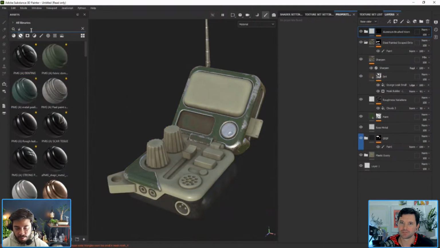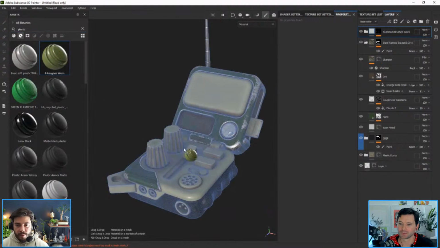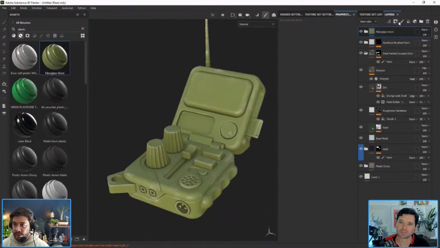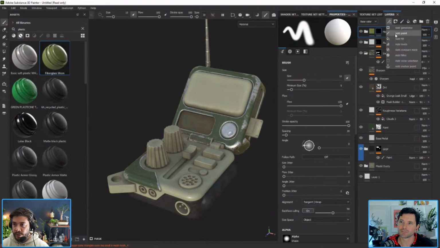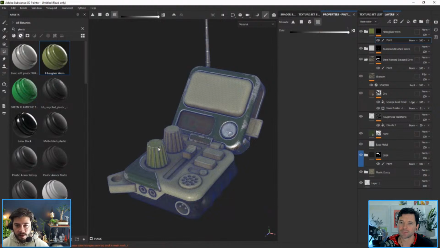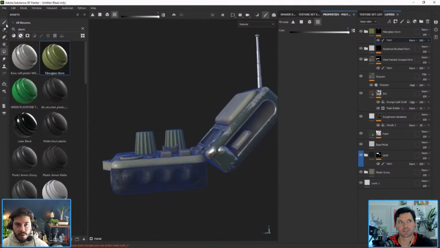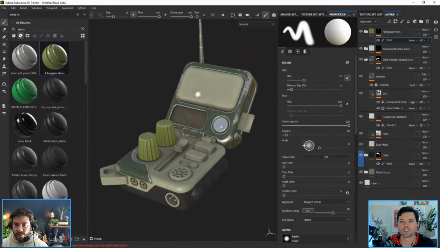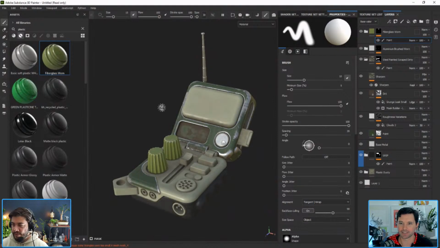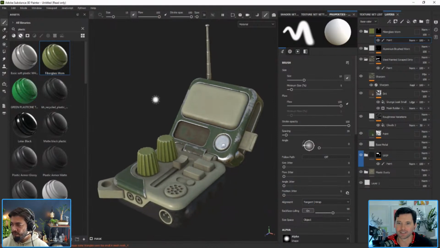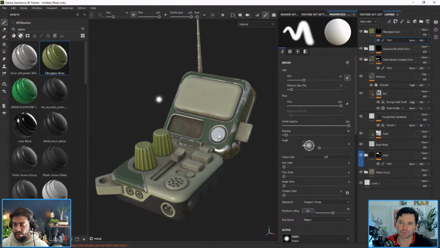You can have plastic. This fiberglass is pretty cool and it's green. So let's just add it to the knobs here. Same thing. That's cool. Yeah, it's interesting. It's not how I thought you would have necessarily done it. You add it to everything, and then just like in Photoshop, create a mask over the top for what you do want, and that's the fastest process, which is really interesting to me.